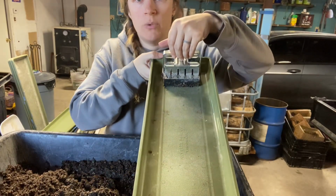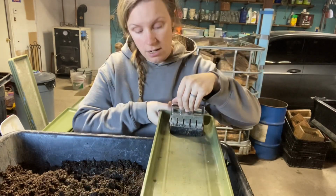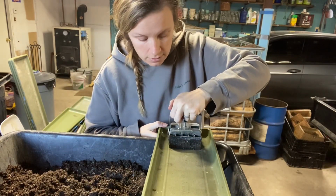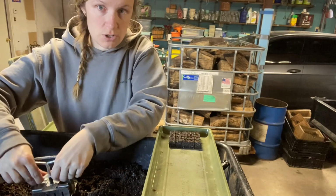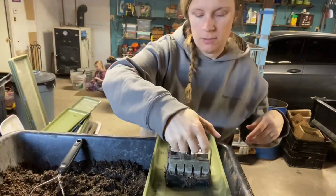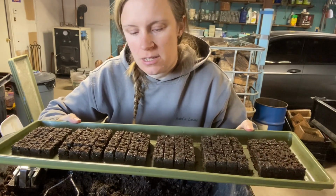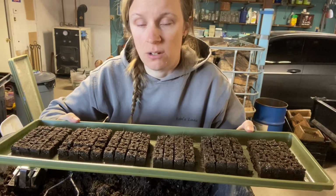It's important to note when you're blocking, your block placement should be away from the sides of whatever tray you're using. Because when you go to water, that's where the water goes and then the blocks kind of suck it in. So you want to leave room for that to happen. Okay, I'm just going to fill this tray and then we'll talk about it. So I have got 6 little groups of 20 blocks on this tray. This is the one that I said was about the same length as a regular 10-20 tray, so this will fit very nicely on my grow rack.